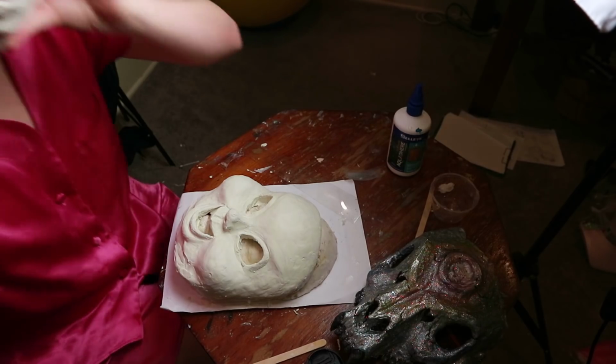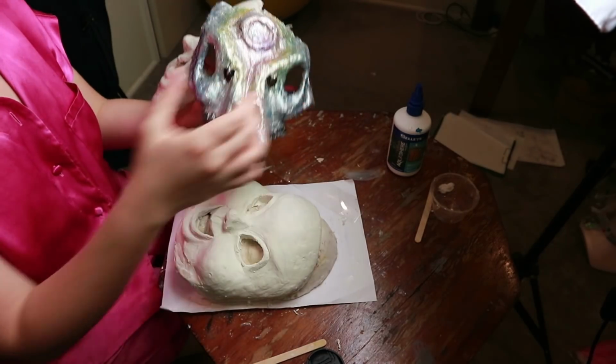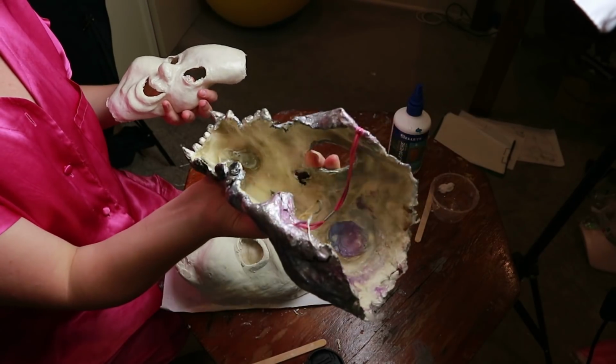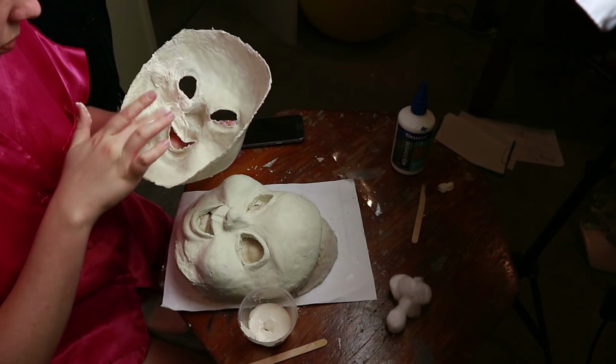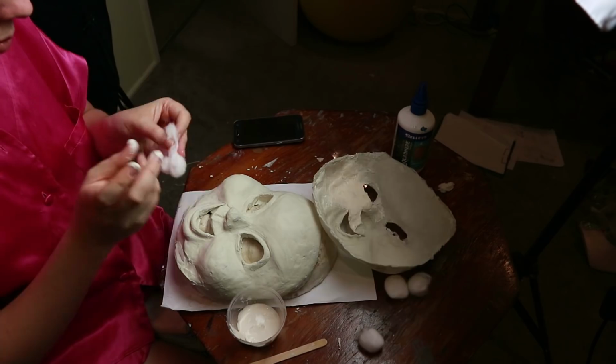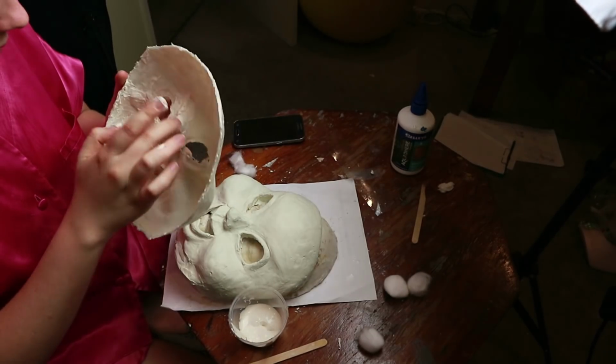This is actually how I made my unicorn skull from earlier this year. As you can see here, it's way more sturdy though, and that's because I used much more PVA and glue build-up, but it is still quite flexible. To try and get the strength I was lacking, I attempted to build up latex and cotton on the inside, thinking it would force it into the same shape, but it didn't really work, so don't do that.